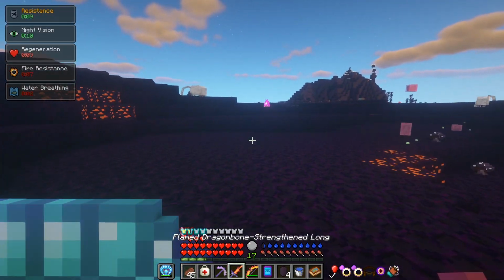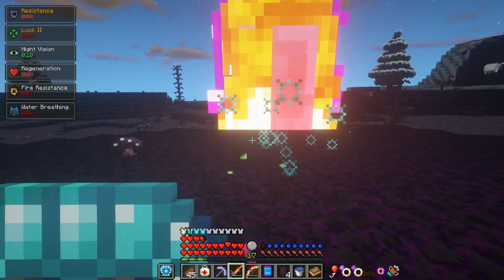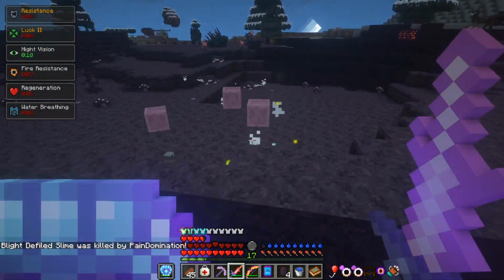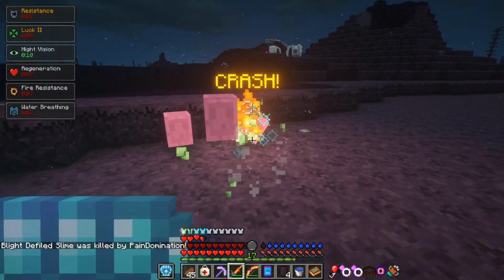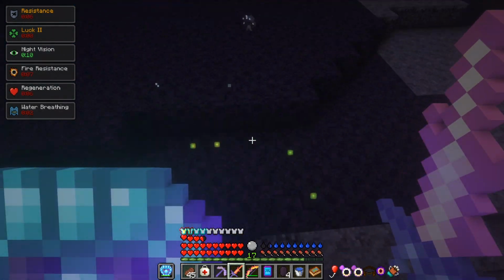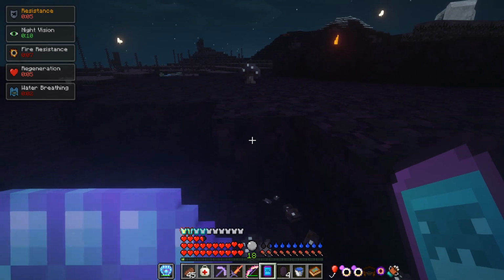Ooh, I spy an opportunity for easy XP. It's a blight slime. Dude, with education, how much XP is this boy gonna give me? Level 17, so... Oh. He didn't give me any, that's so weird. Maybe it's because he spawned other slimes, so... He just felt the need to rip me off, apparently.